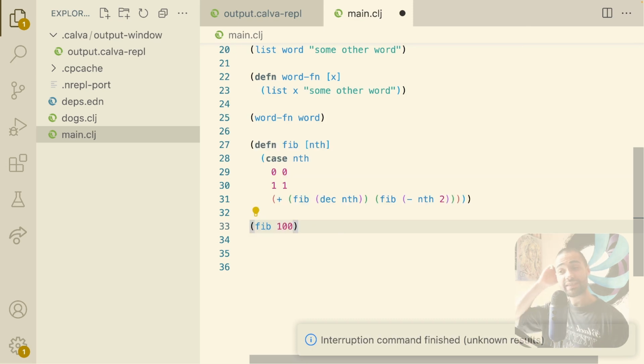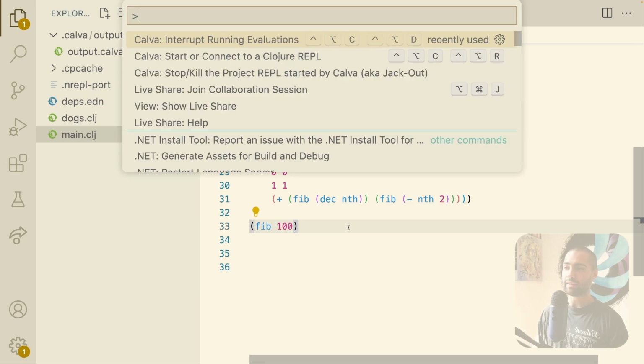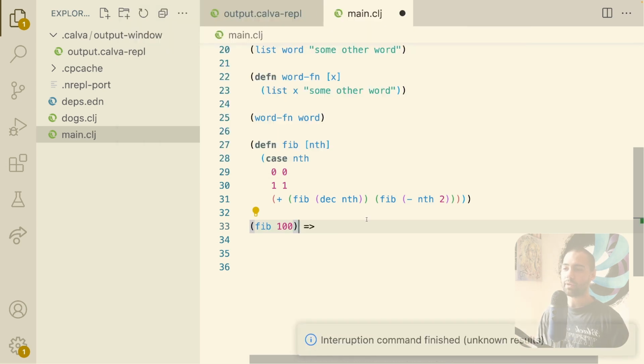If I start going to something like 100, not only is it going to evaluate for a long time, but I'm also going to get a Stack Overflow exception, okay? And that is because we have a lot of branching and things are just evaluated to the same things multiple times. And really, again, I'm going to do another interruption on this evaluation, and we are going to come up with a different Fibonacci function.